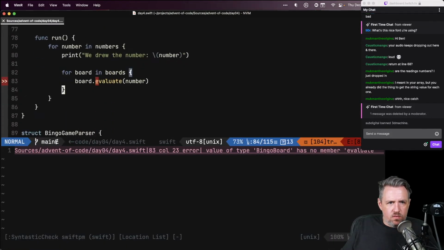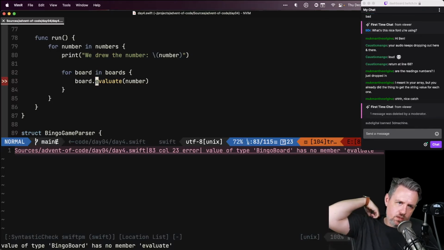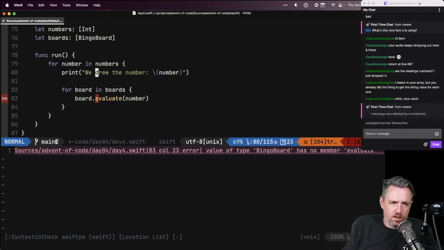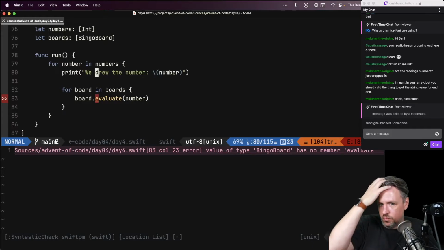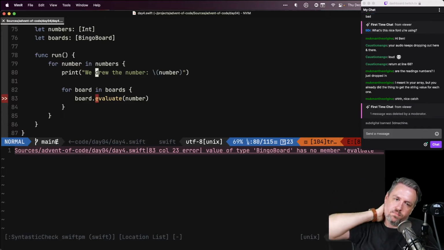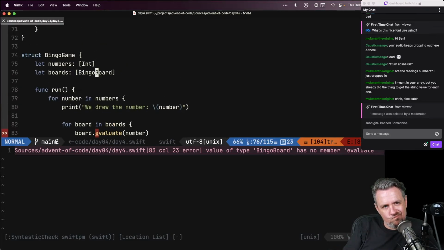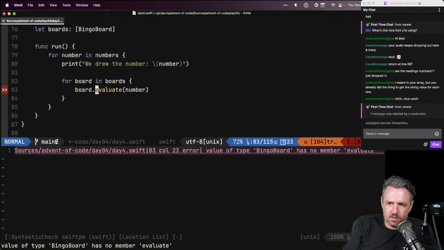So at this point now, every time we do this, we get new boards. So it's like we start off with these boards, but now we'll have new boards every time. I'm not sure how I like that. I like the fact that you can basically keep the history of the entire game for each number.